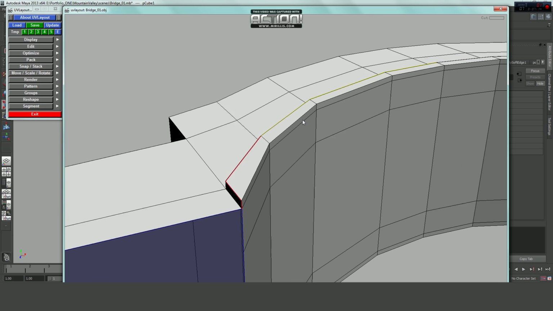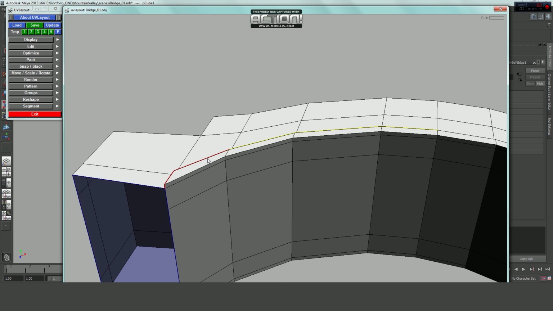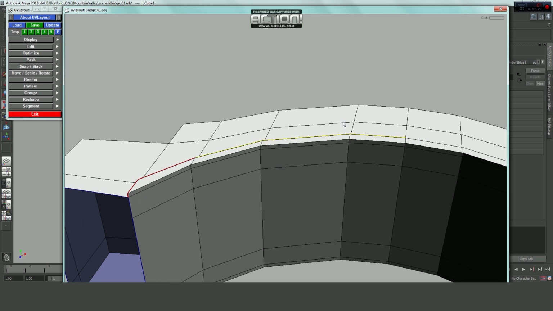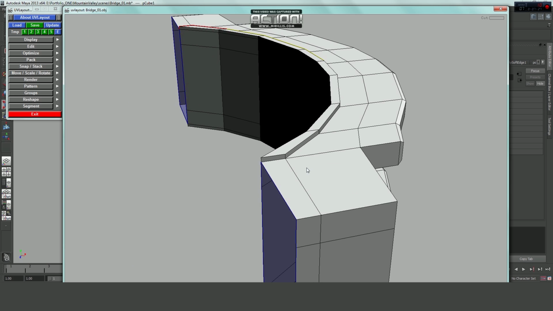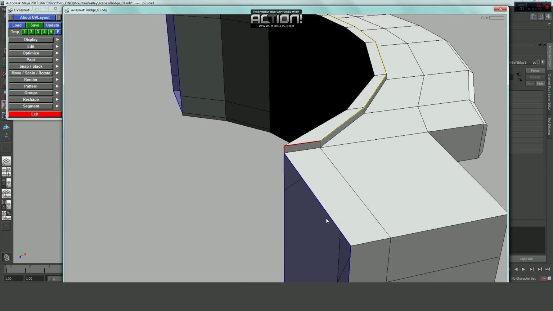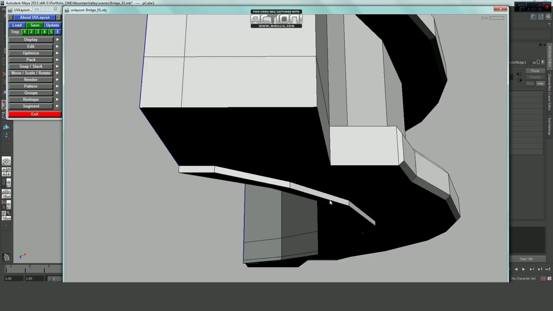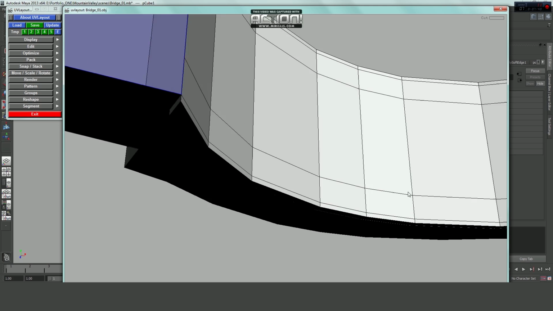So I'm just going to go here. And red means that I have told that specific thing to be cut, whereas the yellow is sort of an extension of that, it just does automatically to kind of help you get it done quicker. So I'm just going to go ahead and cut, I'm doing this side, and I'm going to flip it over and do the other side to match.